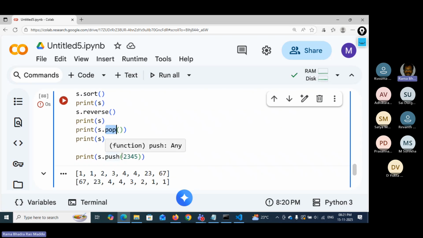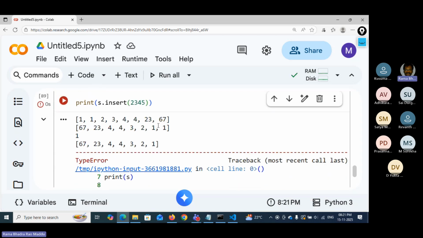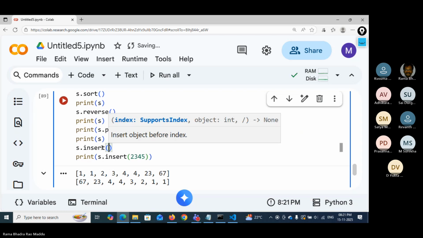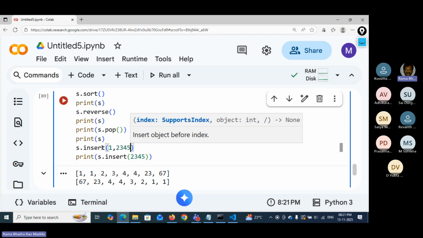We need to use insert: s dot insert at a position, for example inserting a last digit like 1, 2, 3, 4, 5.